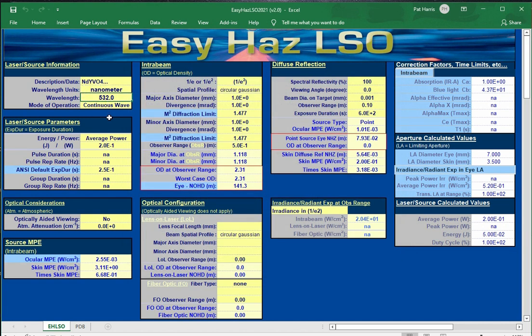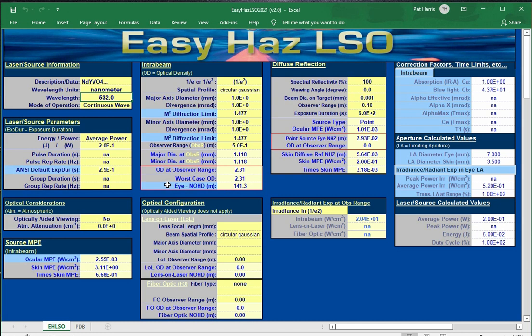Right. So let's check our MPE. The MPE should be 2.55 milliwatts per square centimeter. The skin MPE is 3.11 watts per square centimeter. Our times skin MPE is 0.668. So it's under 1, so there's no skin hazard here. Our NOHD is 141.3 meters.